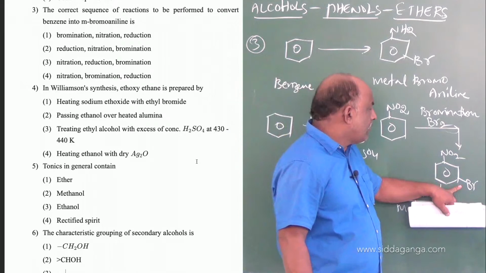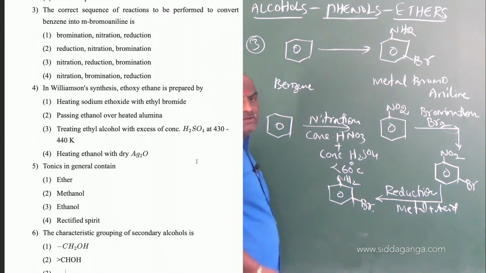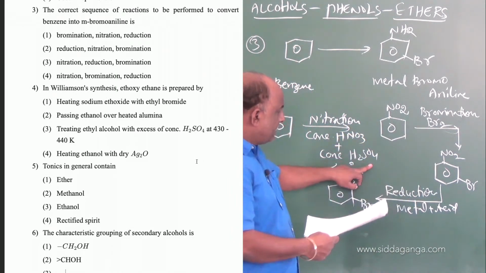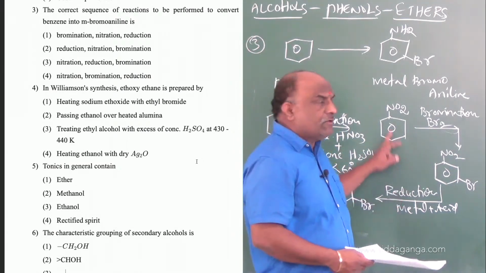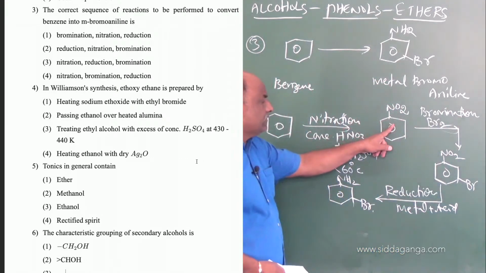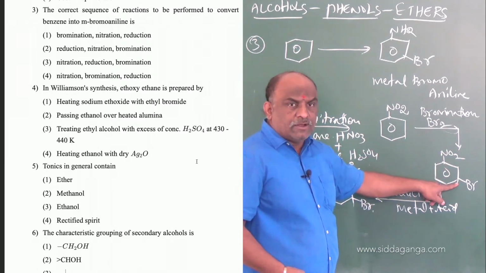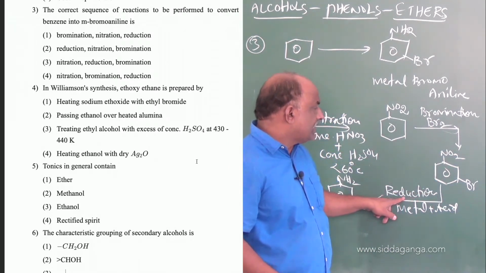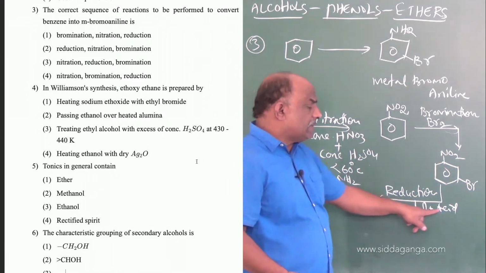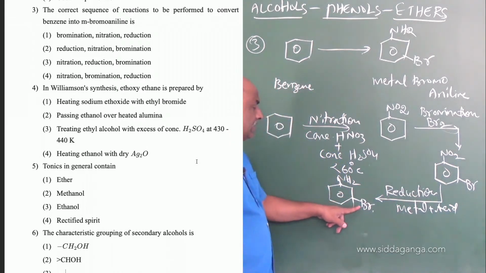It is metabromonitrobenzene. This one is nitrobenzene, starting from the compound benzene. So first step nitration, second step bromination, third step reduction. This will be the right answer for this sequence. Remember, nitration of benzene gives nitrobenzene. Bromination of nitrobenzene gives metabromonitrobenzene. After bromination, next we require reduction because NO2 will be reduced to NH2 with the help of metal plus acid. Metal plus acid is a reducing agent, so we will get the compound metabromoaniline.